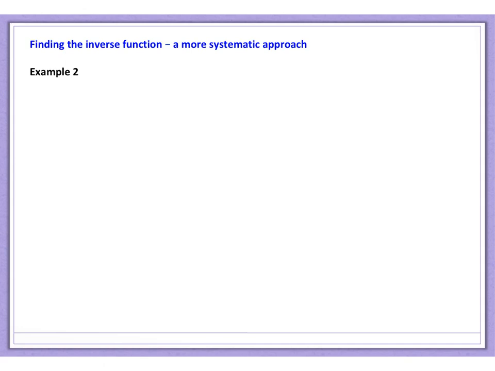Let's look at a more complex example. f of x equals (2x minus 3) over (5 minus x). Now the first thing that you should notice is that x appears in this function twice, which means it would be impossible to draw a forwards flowchart and then try and reverse this, because which x do you start with in the flowchart? So it's not feasible to use that very basic method for finding the inverse function in examples like this. We have to use the more systematic approach that we looked at just now.